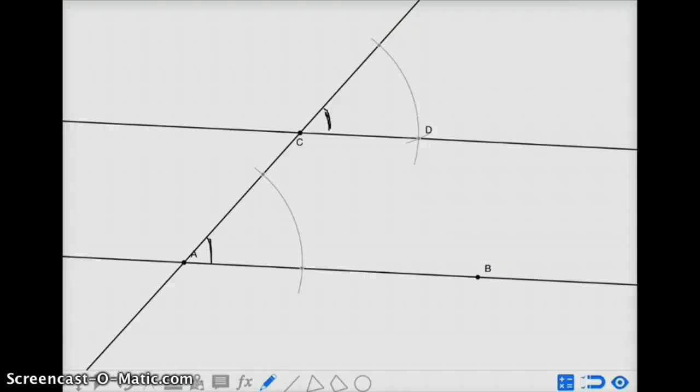If I had instead created similar or congruent angles as shown by the double arcs, that would be using alternate interior angle theorem. But the procedure would have been the same.